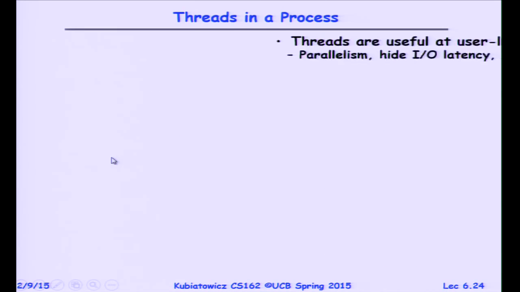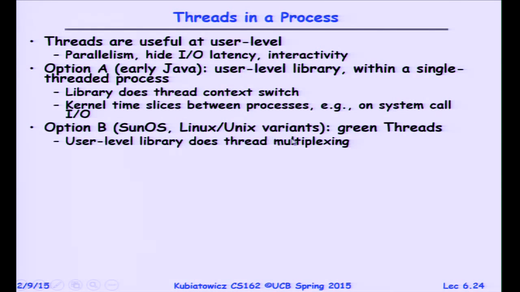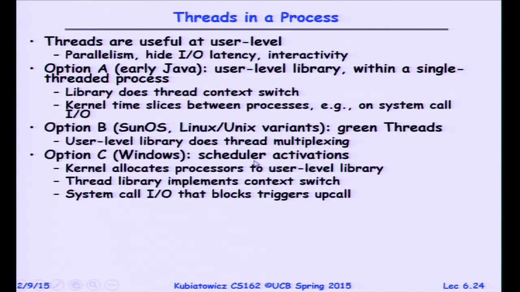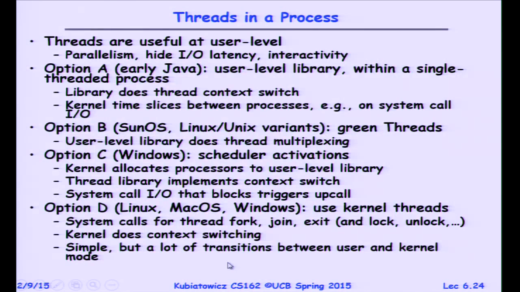So we have lots of user-level threads. Early Java was a user-level library with a single-threaded process in the kernel, and all of the threading you're used to was happening at user level. There was something called green threads for a long time, which was a user-level library. Once again, that's many user-level threads to one. Windows has a scheduler activation version of this that you can go after. Linux, and some of the more recent variants of operating systems, is an interesting alternative to this, in that in Linux the threads are mostly these days all running out of the kernel, but they've stripped everything down to try to make it really fast.